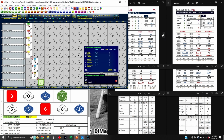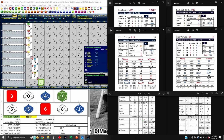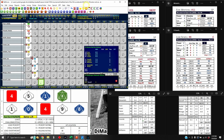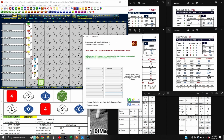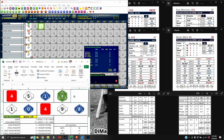And just like that, we're into the bottom of the third. Grove facing the bottom of the order. Sewell, 451. And he strikes out Sewell. That's the third strikeout in the last 4 batters for Grove. Seems like he's found a groove a little bit here, but it does bring up the top of the order, Buddy Meyer.